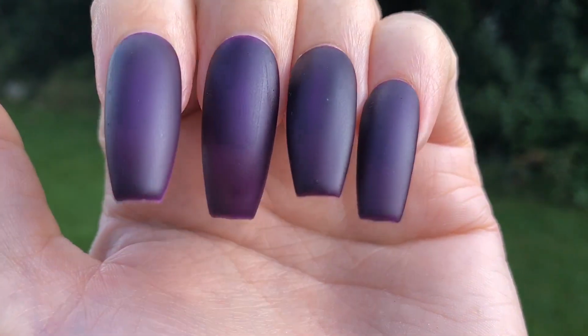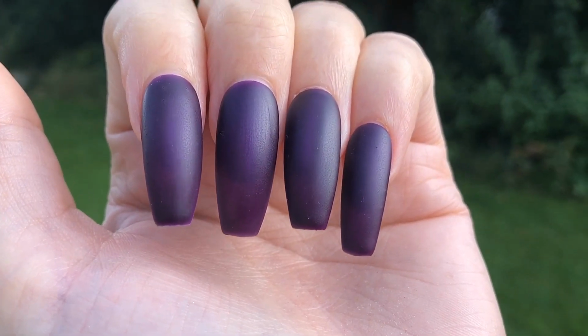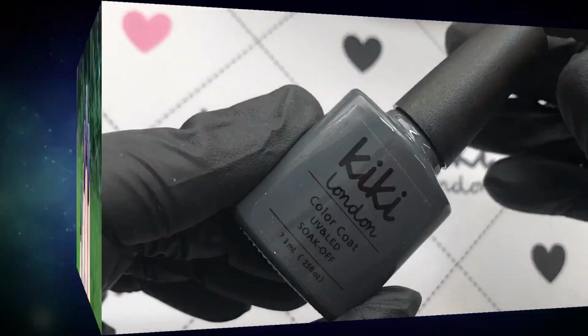And this is it with a matte finish, and again I think I prefer this one with a glossy finish. Some of these I prefer matte, some of these I prefer glossy, but let me know your preferences as well.